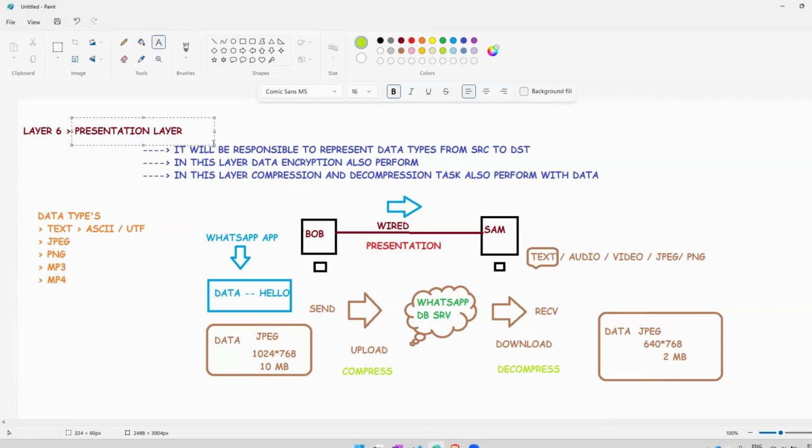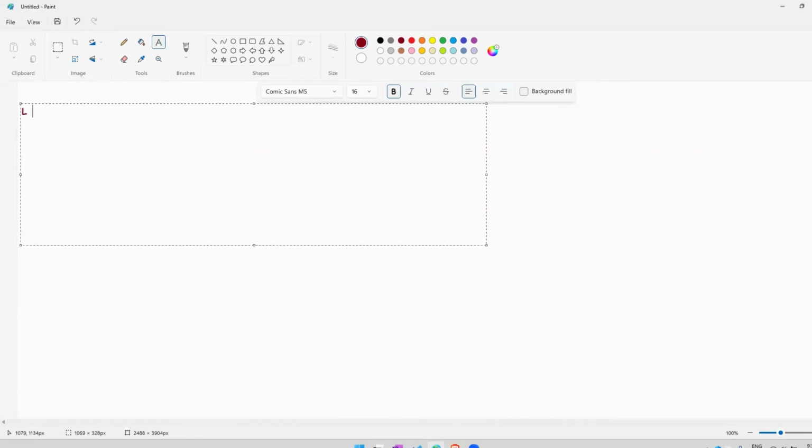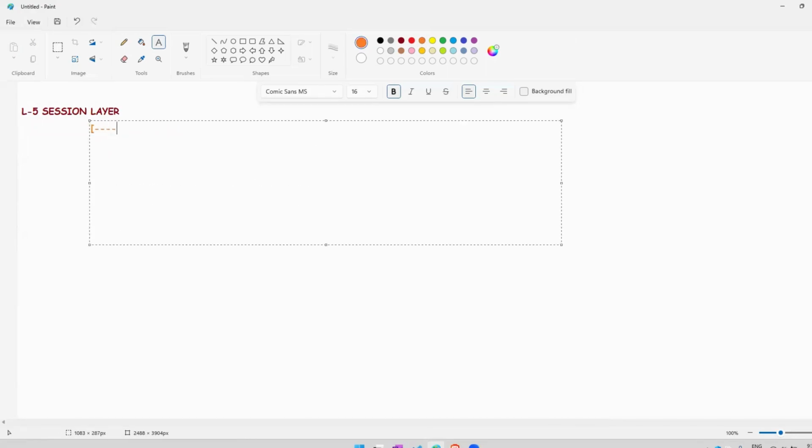No. Okay. Anyone know which layer is next? Session. Which one? Session. Now move to the next layer. We discuss OSI slowly because it is very important. Session layer. Okay. Any idea why we use the session layer? I think last time we already discussed the basic theory. Any idea why we use the session layer? Gopi, Neil, any idea?